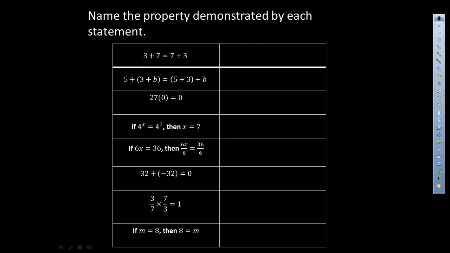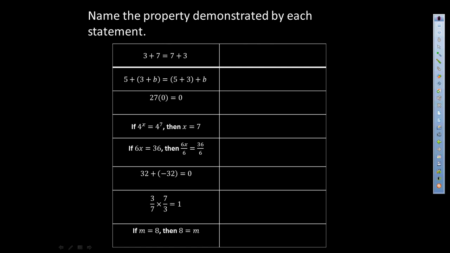In this tutorial, we're going to take a look at some algebraic properties, and then we're also going to use those algebraic properties, or some of the algebraic properties, to help us justify the steps that we take when solving an equation. So here on this first screen, it says, name the property demonstrated by each statement. Now, these examples and the properties that we're going to go through are not all of the number properties or the algebraic properties, but they just kind of represent a sample of some of the properties that we would see, and so I thought we could go through those.